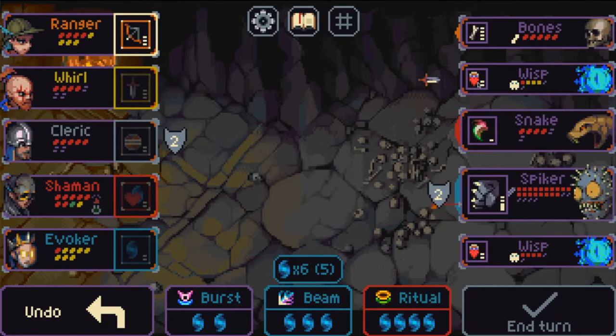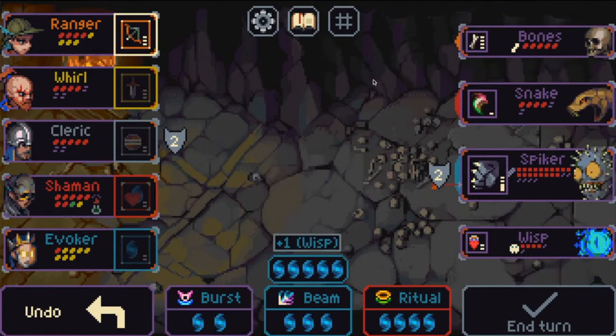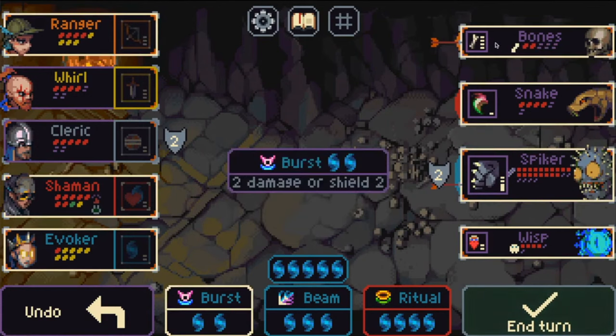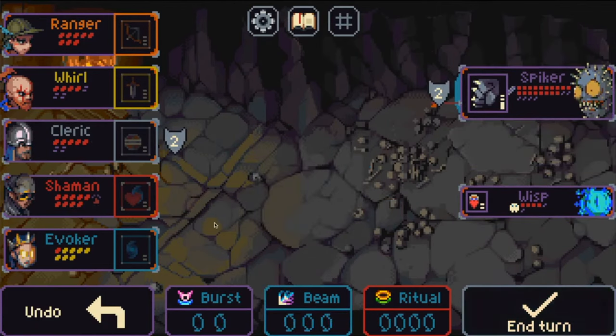You know what? Let's kill the wisp. Like that. And then we can kill the snake, maybe? No, who's attacking the evoker? Is the spiker, okay. Three, I'll tell you what, let's do this. And then you will damage the snake and we can kill the snake now. Yeah, it's the evoker getting hits there.